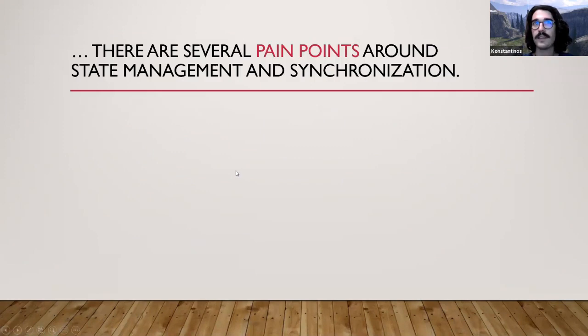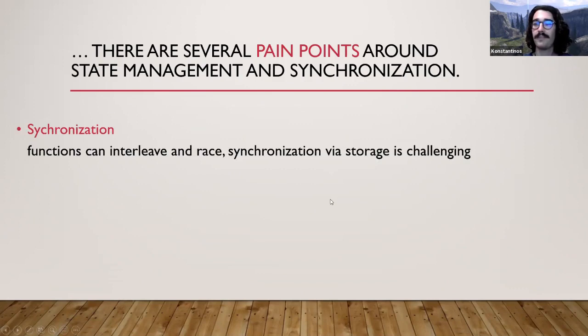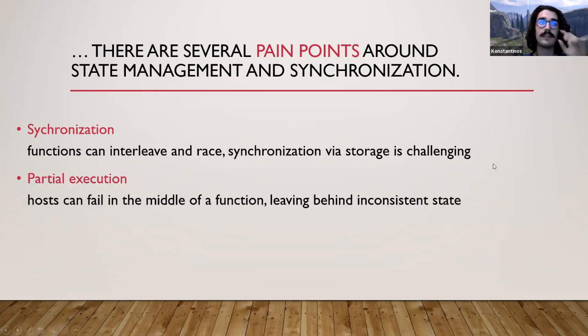but there are several issues related to state management and synchronization. So first of all, functions can interleave and race arbitrarily, and synchronizing them has to be done through storage, which is extremely challenging, especially if you're not a distributed systems developer. And also, hosts can fail in the middle of execution, where functions have executed part of their code, having done some external calls, but not all of them, leaving behind inconsistent state that has to be cleaned up by the developer somehow.